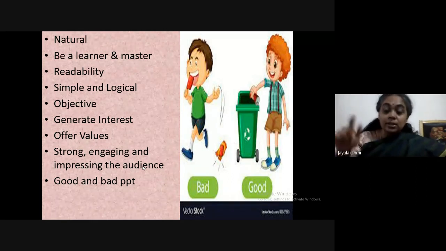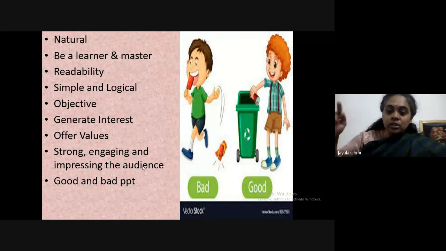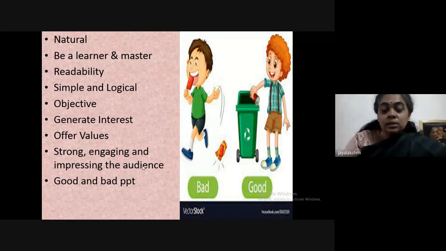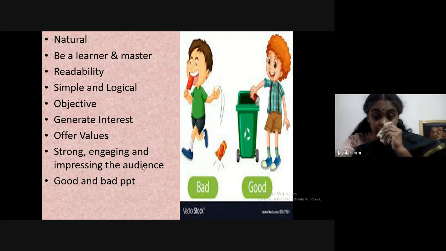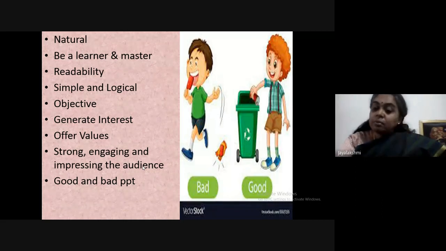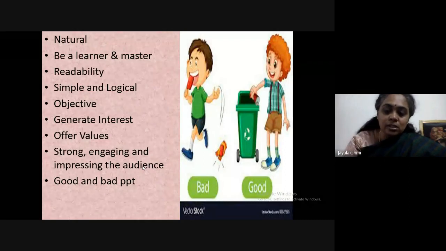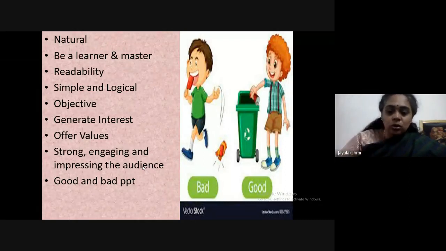Suppose you bring something, as I told you, give examples. When you're giving examples and you want to connect them to logic, you're bringing something and inserting it into your PPT. The next question they'll ask you is, ma'am, why did you put this here? What is it that you want to convey? In what way is this connected? Anybody will question you. So you shouldn't be like a person who's questioning. That is why I told you in the very beginning, you should only raise the question and you should be able to answer it yourself. Others should not do it. So here, you should be very simple and very logical.